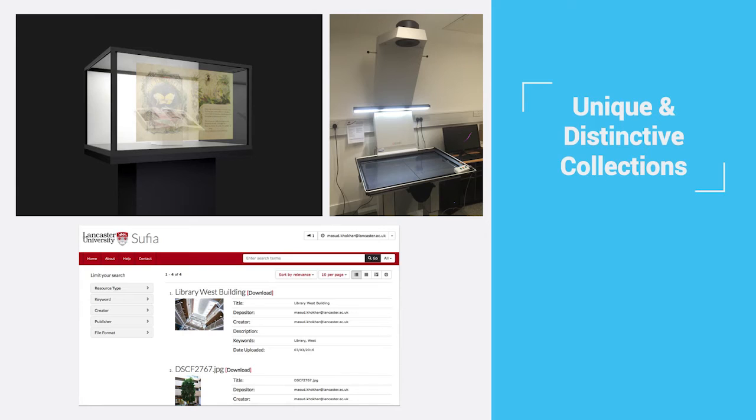Based on our UK report on unique and distinctive collections, we are adopting that strategy. We will be one of the first UK universities to acquire Magic Box, which can give you a digital display of your special collections. We are embarking on our digital library at a very rapid pace now, and we want to make sure all of our special and unique collections are showcased.